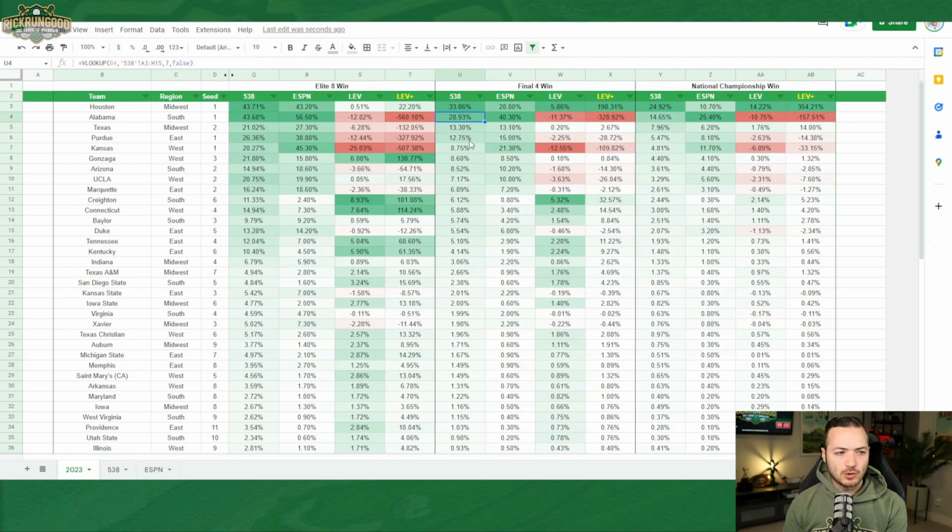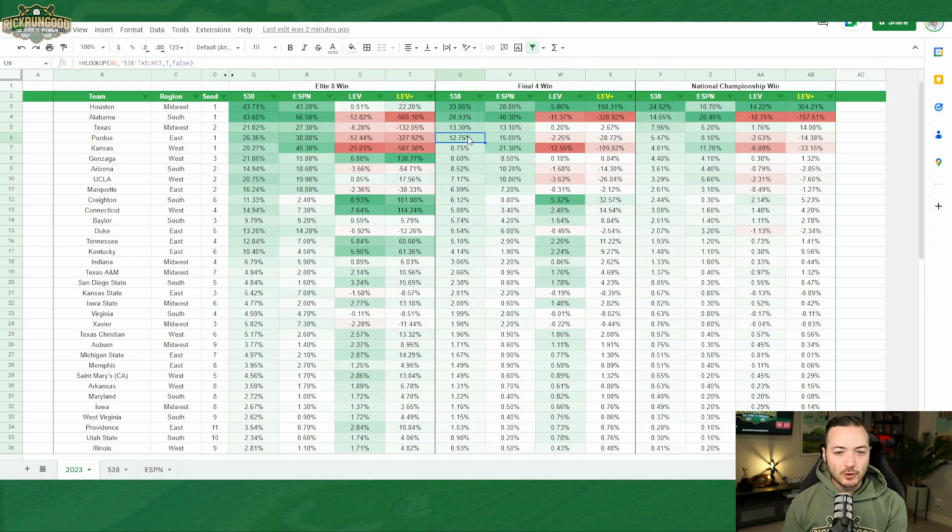Houston is number one. They have the highest probability of winning their Final Four game. Alabama is number two. We could, but it's really bad leverage. The further you take Alabama, the worse it is. So we're going to have to figure out where to bounce them, and they're coming out of the South. The other problem is Texas. I'm assuming the Midwest is pretty stacked, because that's a pretty bad draw for both Houston and Texas, that they have two of the three highest win probabilities to get to the national title game, and they're both coming out of the same region. So that probably stinks for both of those teams.